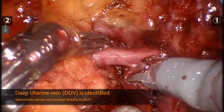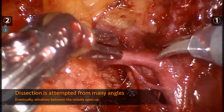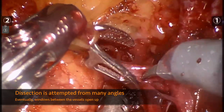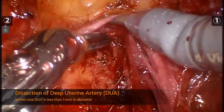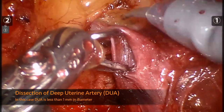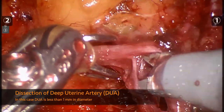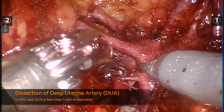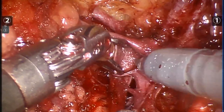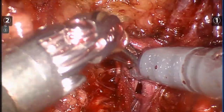Robotic technique requires an experienced and reliable team. Those skills can certainly be developed. In our experience of 600 lymphadenectomies, we had one conversion related to vessel injury. During harvesting of the uterus, one is probably more likely to experience injury to small vessels that are vital for survival of the transplant. In our opinion, these are more likely to be repaired without sacrificing vessels robotically rather than during laparotomy. We have previously demonstrated robotic repair of ovarian vessels and the inferior mesenteric artery, and similar results were reported by others. Robotic approach with precise dissection of deep uterine vessels may allow for preservation of those vessels within the transplant.